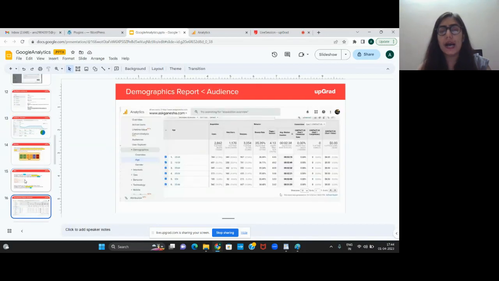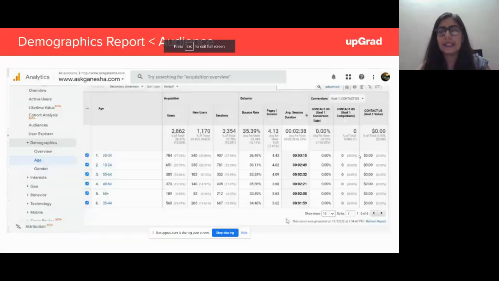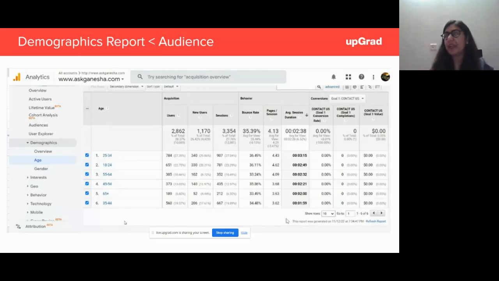Okay. So let's quickly move on, guys. We just have 15 minutes and I don't want to hold you back on a Saturday. Now, there is this demographics report, which pretty much tells you which age group is working. Imagine I just have 20,000 rupees in my budget. My client is just giving me 20,000 to do all kind of marketing.